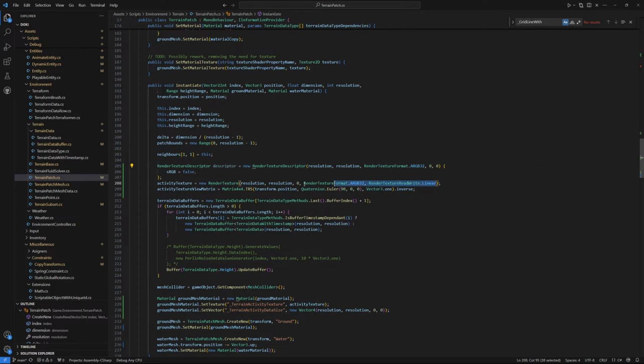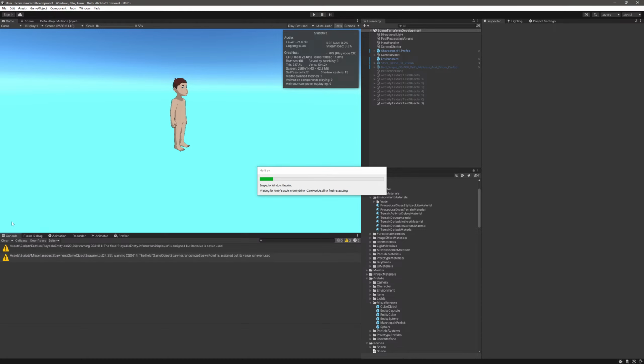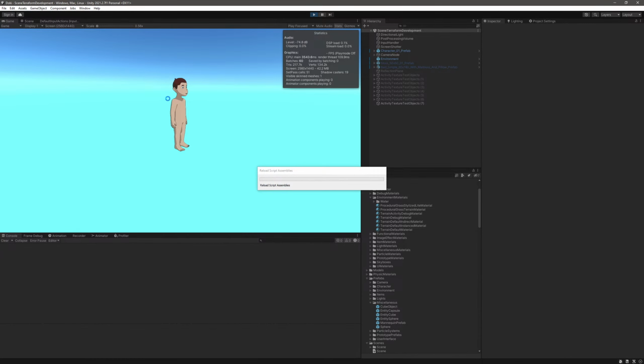And then let's take this descriptor and put it here. Currently we should see a little bit of a different shade, but that's about it.